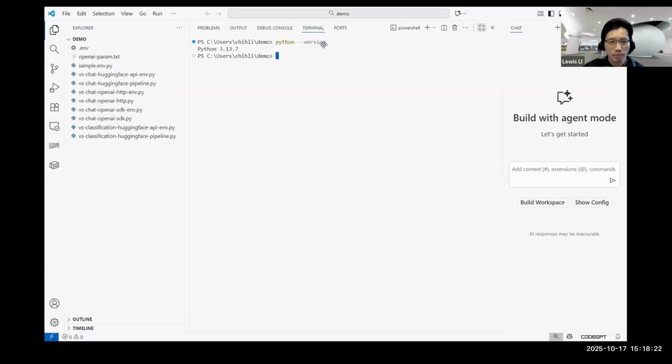After you type it, you will see this is the latest version of Python, and it is always recommended to install the latest version.